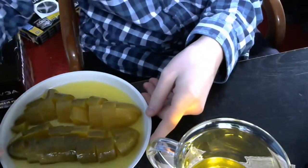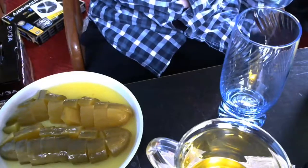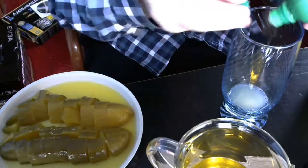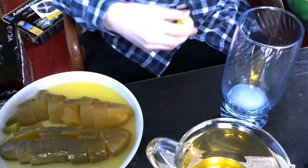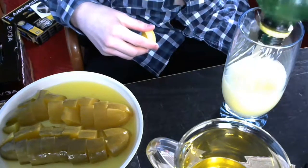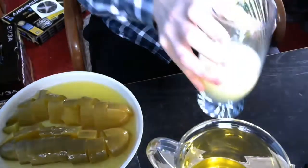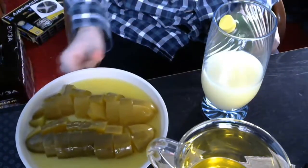So, let's set this off to the side, move my mouse a little bit. And then, now it's time to make the chaser. I'm almost out of lime juice, so most of this is just going to be lemonade, or lemon water, or lemon juice. I'm seriously out of lime juice, which pisses me off because I like lime better than lemon. But this challenge is not about what I like, it's about making you guys happy. So, this is going to be the chaser, pretty much just straight lemon juice. This is going to be the chaser whenever I die.